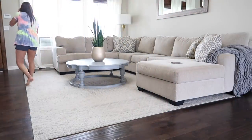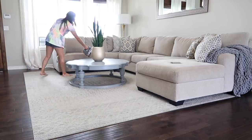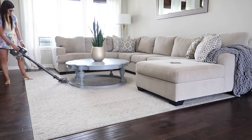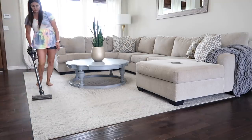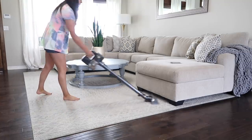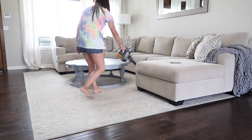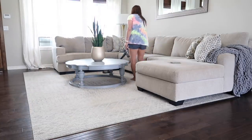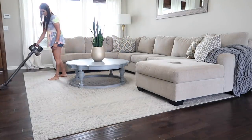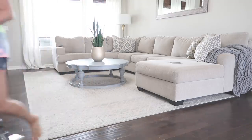I had my vacuum laying out from working on Savannah's bedroom, which I promise I will show you in a second. But since it was out, I thought I would go ahead and vacuum this rug real quickly just so I knew this living room was finished. This was one of those days I felt like I was just all over the place. I had a list and half of it didn't get done, but some other things got done that weren't on the list. So I felt like I was bouncing back and forth. I don't know if you can tell by this video or if it's just me because I was living it, but I'm going to work on this and then I will show you those clips here in a second.